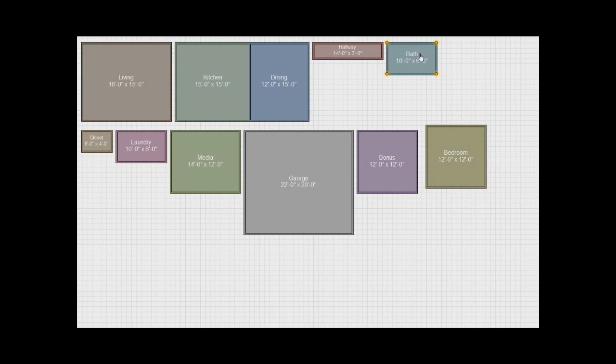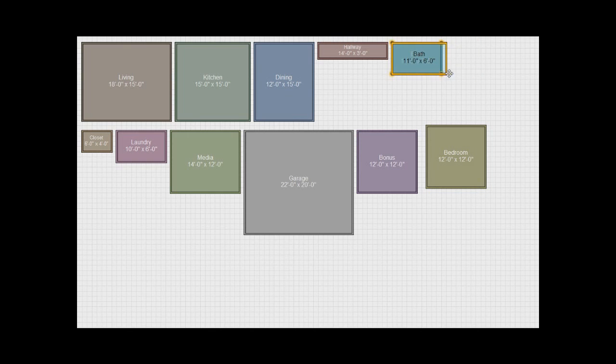Now, bedrooms, that's a perfect example of do what you think makes sense, because bedrooms vary in size. So this one right here is 12 by 12, but a master bedroom is typically 15 by 15.